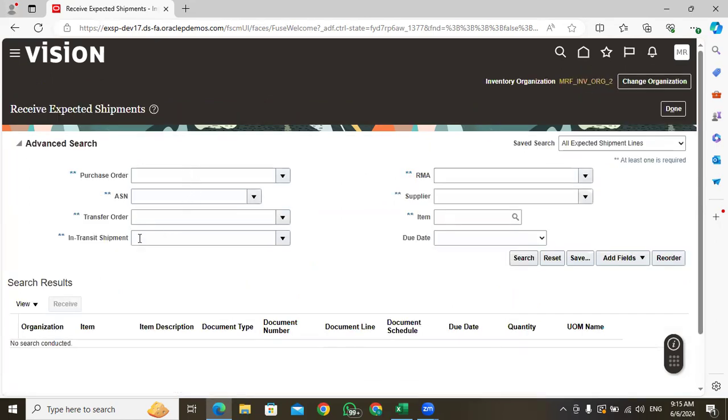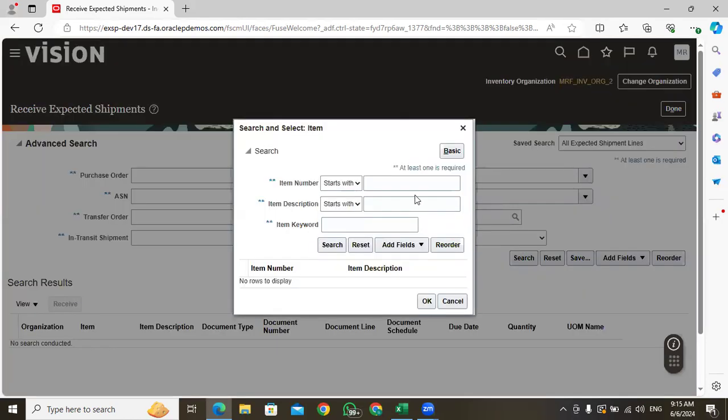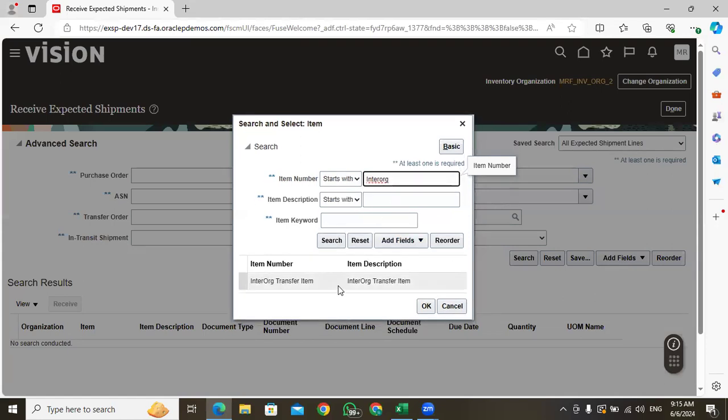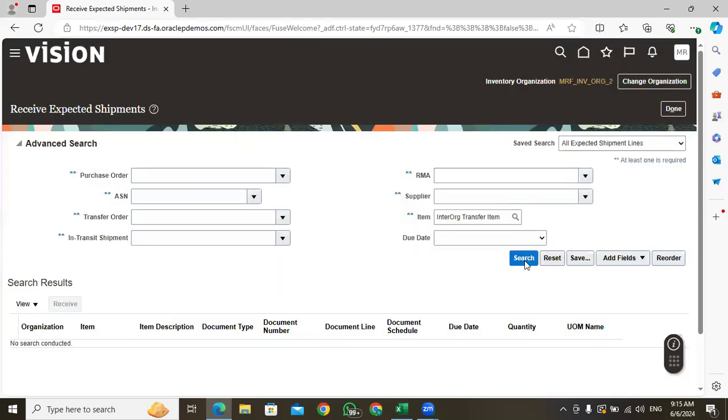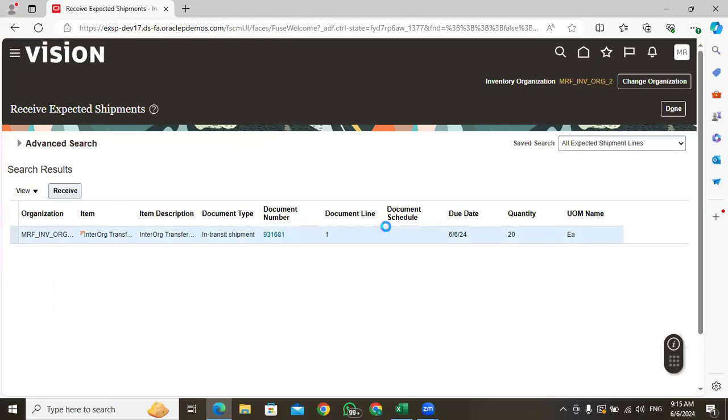From here, what is the in transit number? If you don't know the in transit number, just search with the Interorg item. The item is the Interorg item, right? Now you can see what happened.